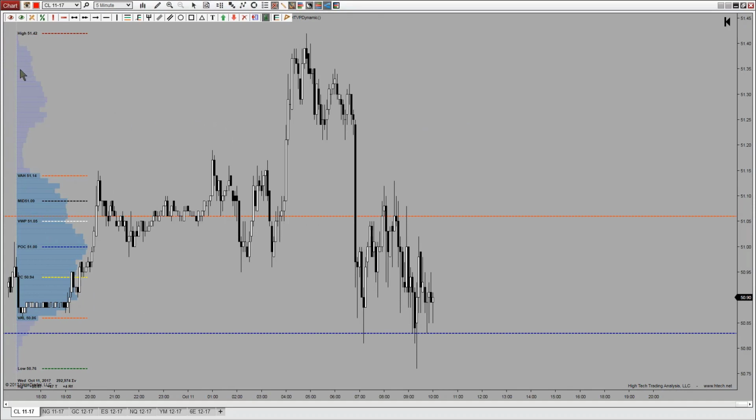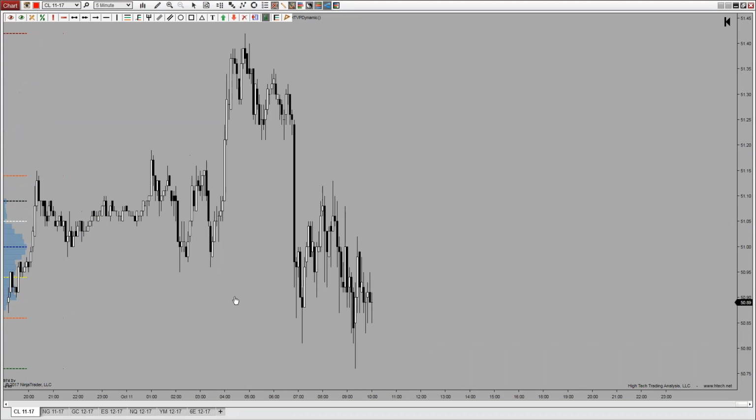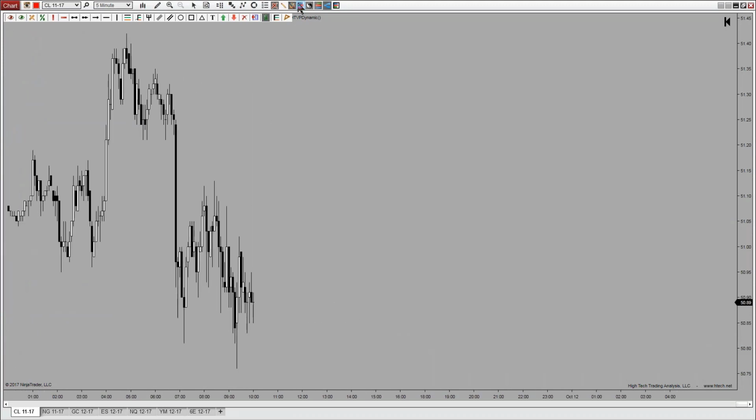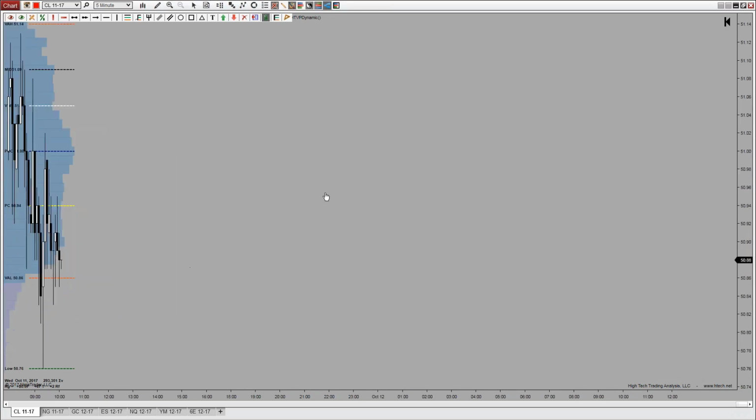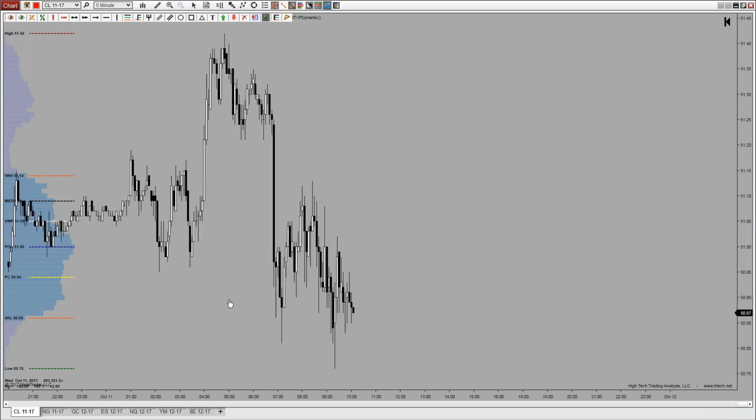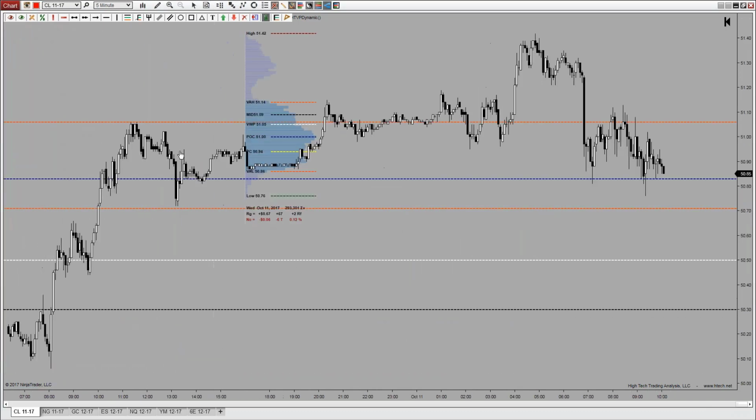Remember, our profile starts at the beginning of the session, or in the current standpoint can start here and point this way, or starts here and this way. Once we get past the current session and the width that we have set for the histogram, it no longer shows on our chart. I give you the ability to set that to always show. So no matter what bar you're on, you're going to see that current. Now, it's the same thing for the previous as well.